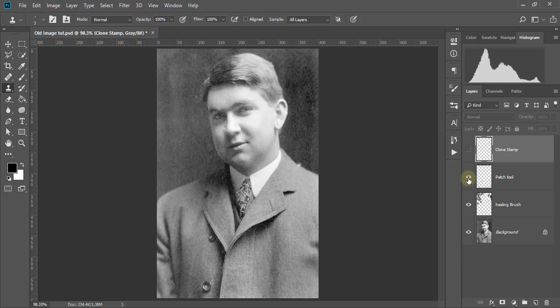Okay, and now we had some blemishes here and on the ear. We used the clone stamp tool to remove some of those blemishes, and once we activate the layer, this is the result that we achieved. So as you can see, original image, and this is what we've restored.